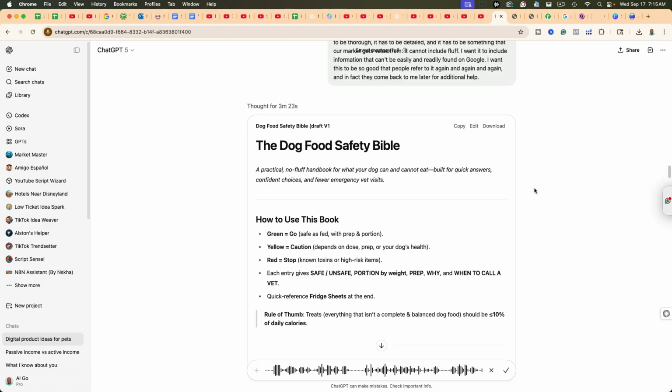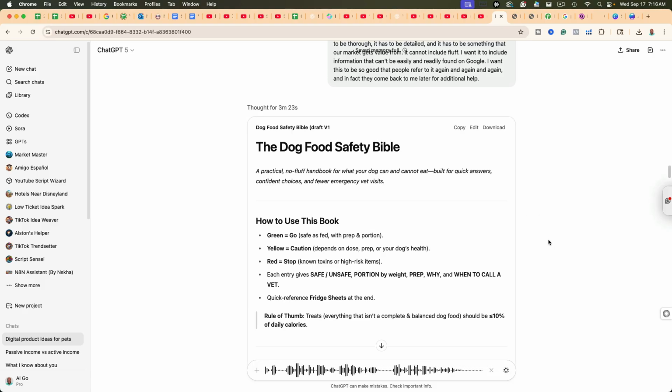Now, in the sales page, I want to sell our dog food safety Bible for $1 to start. Eventually, we will increase the price, but for now, I want you to make sure that you are using a mix of paragraph text, using subheadings and headings, and bullet points to make sure that the reader is engaged throughout. The sales page should be medium length. It shouldn't be too long, but it shouldn't be short where people don't see the value in our dog food safety Bible. So please create one that meets those requirements. It is engaging and it compels readers to go to the next page, which is to submit their payment.